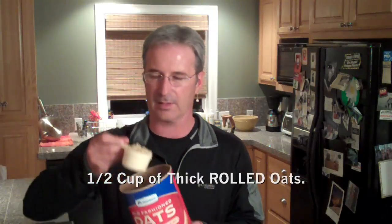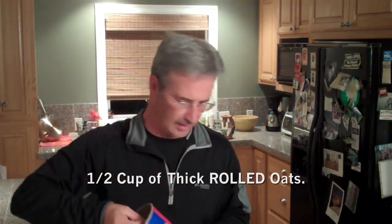First of all you're going to get a plastic container. You can use anything like Tupperware, an old yogurt container — just something that's sealable and relatively heat resistant. You're also going to want to get oatmeal. I like the thick cut organic oats and I use about half a cup. Put that in your container — half a cup of oatmeal.